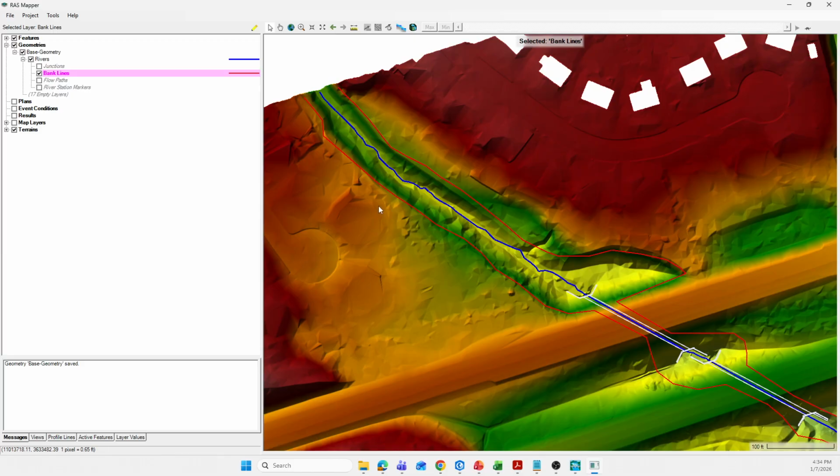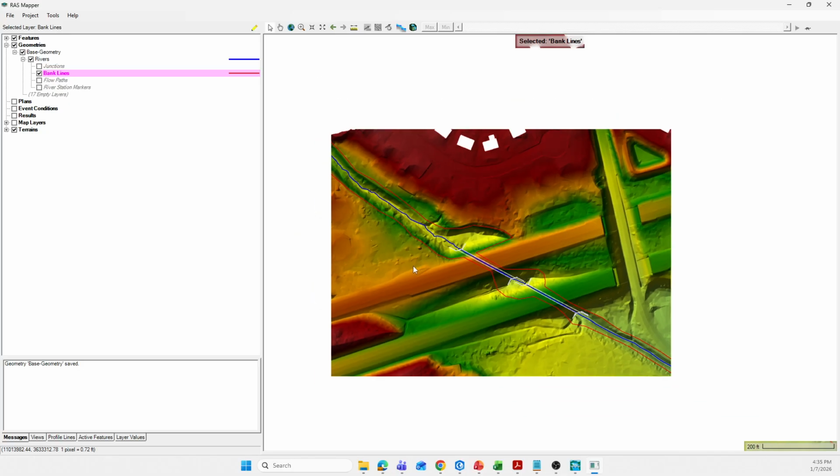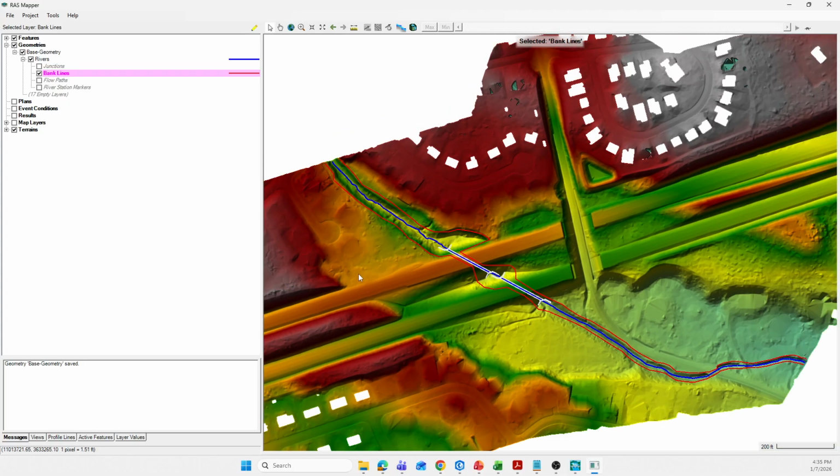The next thing the bank line does is to help the hydraulics to understand the channel characteristics, because the bank lines contain information about what is happening in the channel, and we are going to assign the Manning's n to cross sections at the left bank and right banks on the channel by the time we're able to do the editing in the coming videos. But for now, this is the first thing we need to do: create the center line and then the bank lines. So with this, we have concluded this portion of the tutorial.